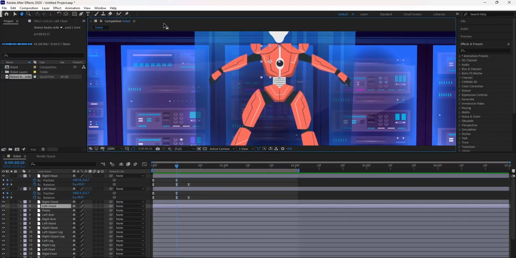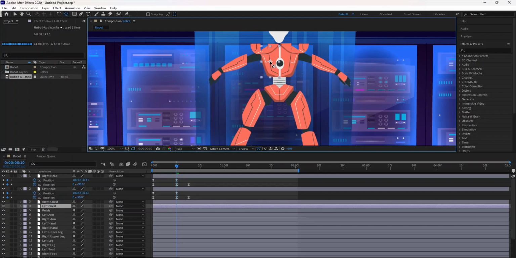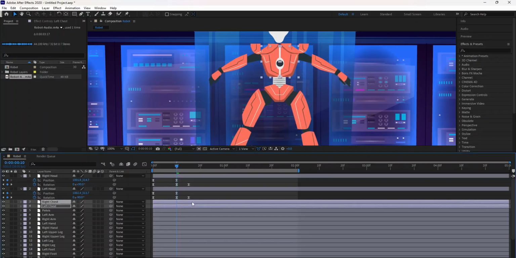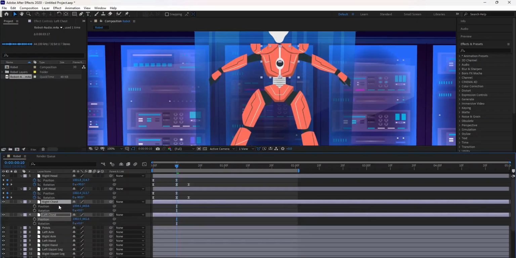Okay, so the anchor point, the short form, is Y. So the right chest first. This is the anchor point. We'll carry the anchor point down, which is here. Then the left chest, carry the anchor point down. So we're still going to use the same position and rotation for both the right chest and the left chest. So I'll just tap on the two of them and I put P. Then I also tap the two of them and I put Shift arrow. That is position and rotation for the two of them.